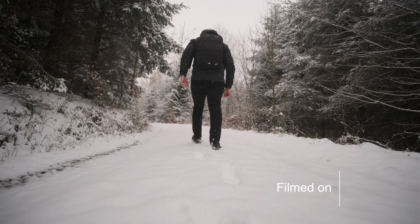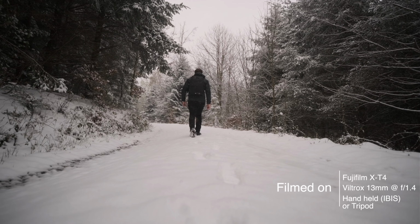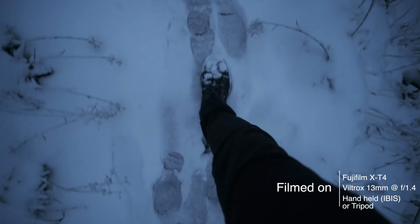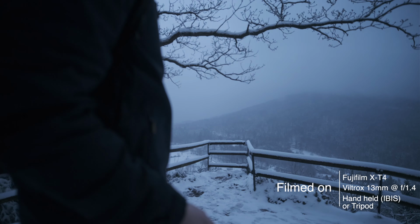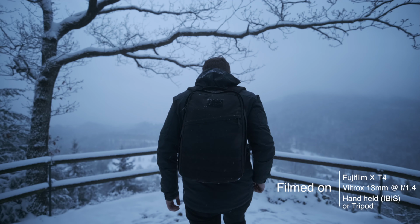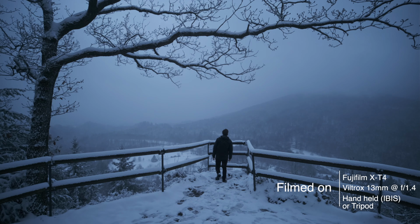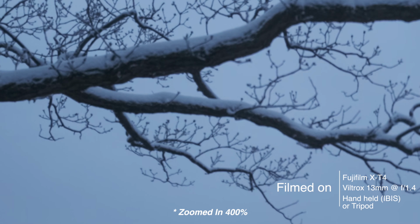For some reason, the camera or lens had a really hard time focusing on anything and it was constantly hunting for a subject. Now granted, those are truly difficult situations for any camera and lens combo, so I'm tempted to give it a break on this one. Also, to be completely honest, my guess would be that this is more of a fault of the Fuji and not as much of the Vilrox. But who knows, I could be wrong about that.